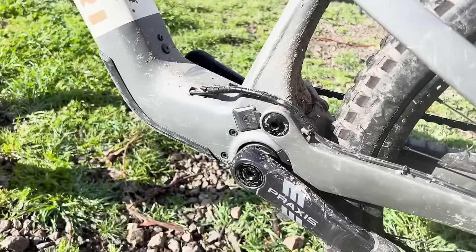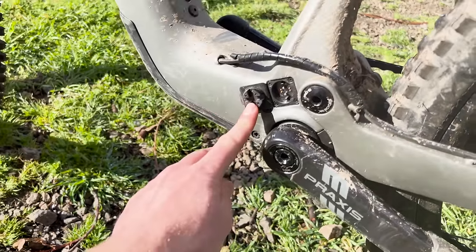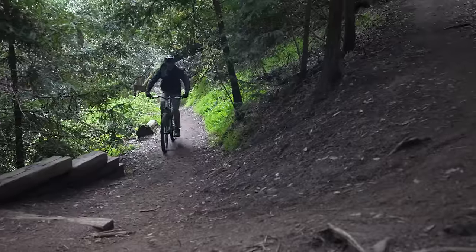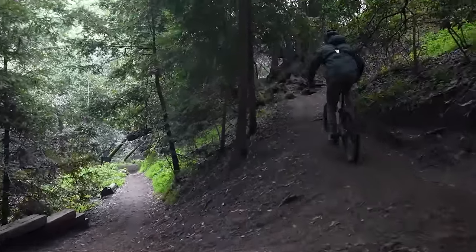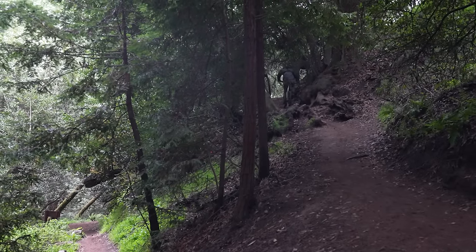Fazua's Ride 60 system offers one of the best power-to-weight ratios, delivering 60 Nm of torque and 450 watts of peak power at just 4.3 pounds. The Nebo Peak's manageable weight made for a natural feeling on the trail and helped optimize battery life with enough assistance to take the edge off even the steepest climbs.